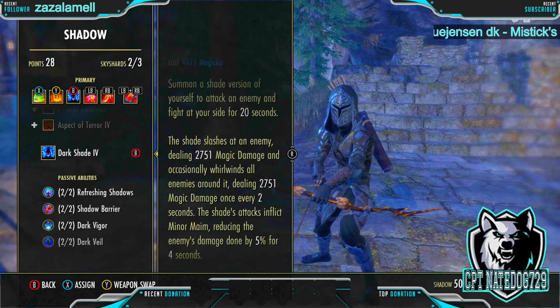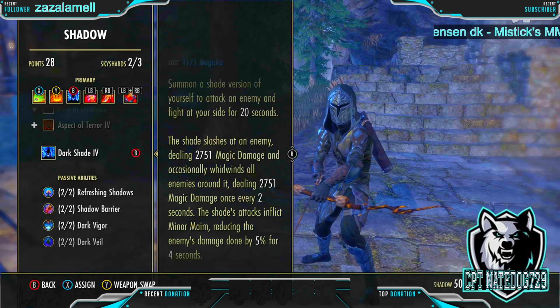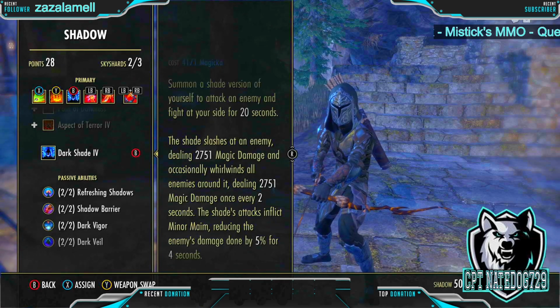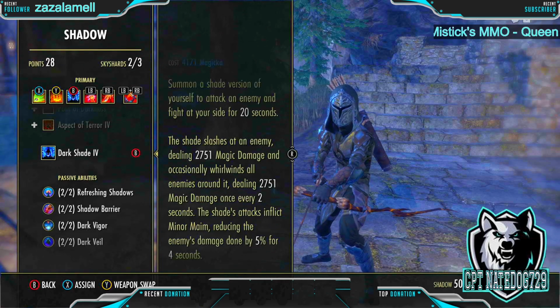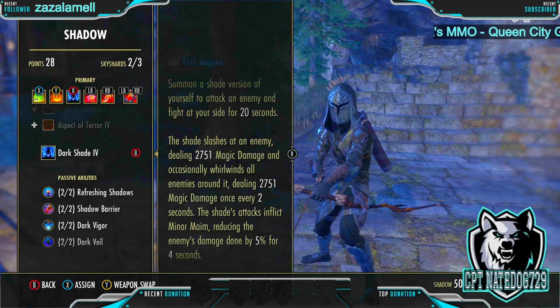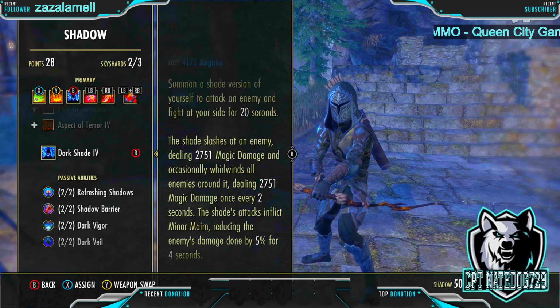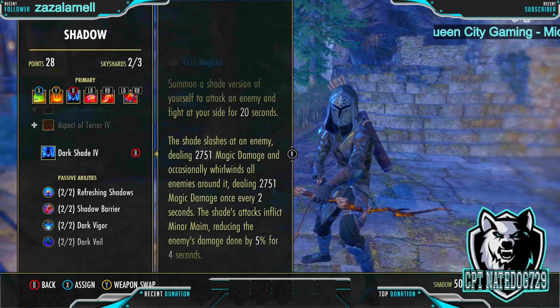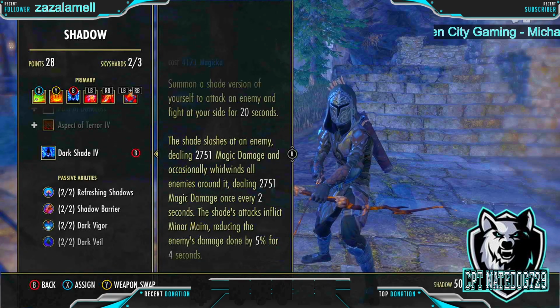once every 2 seconds. But when it attacks someone, it inflicts Minor Maim, which is really nice because reducing enemies' damage done by 5% for 4 seconds makes us a little bit more survivable. On top of it, we can help our group members survive as well. On top of it, this also has another negative effect. So now we have 2 abilities on our skill bar that have negative effects.